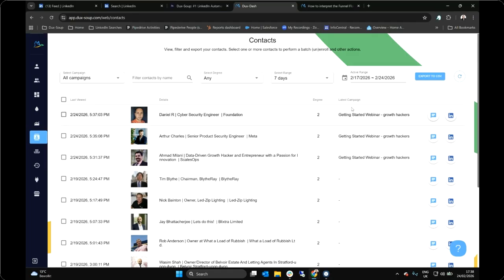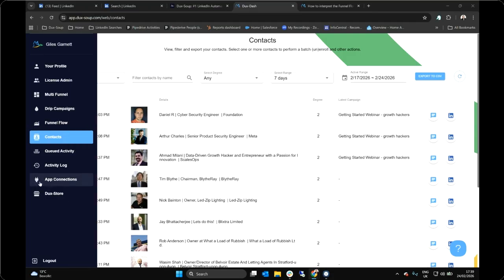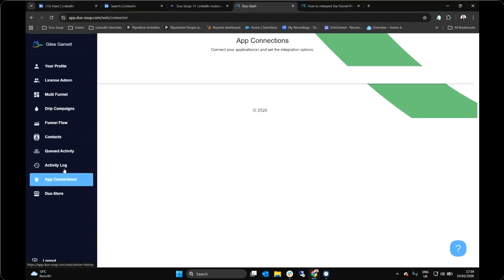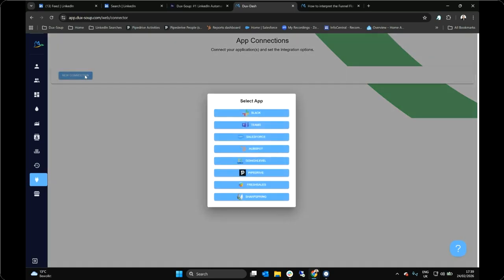Now, that leads me on to the final thing that I want to touch on today. Now, something working, there we go, is integrations. Now, I'll show you the slide a little bit bigger in a minute, but essentially our integrations are all two-way integrations. And you can see here on the left-hand side, we've got our App Connections button. If we click on the App Connections button here, we can add our accounts to any of these platforms here.